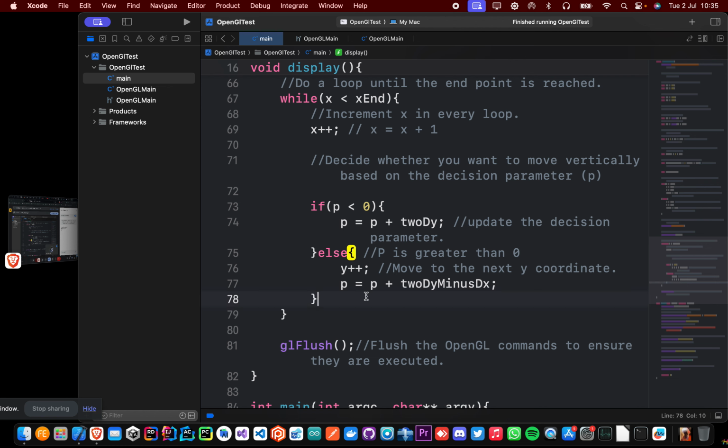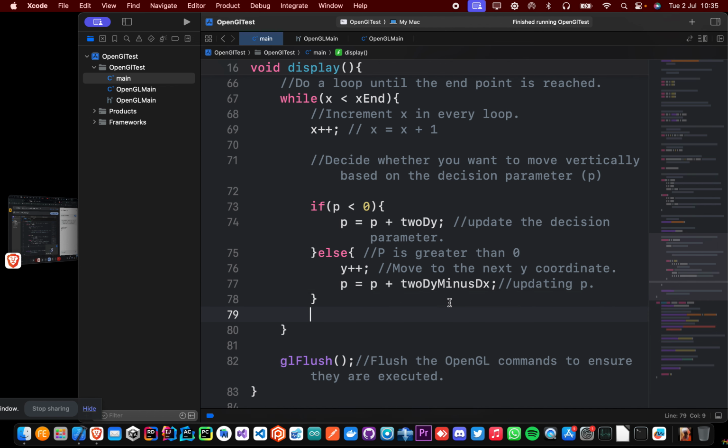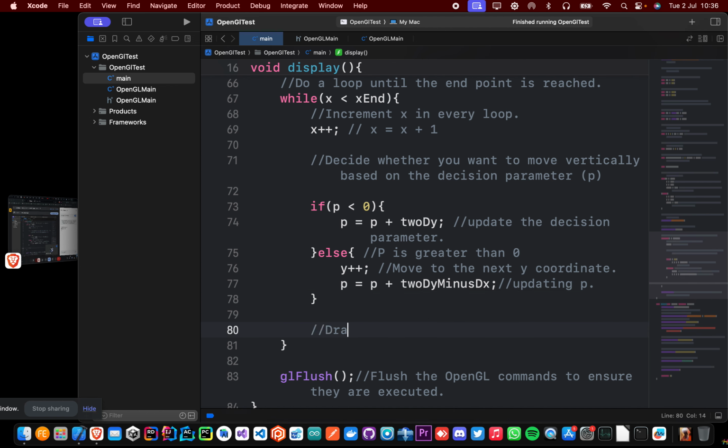And then after this is the last step. So here we are updating p, which is the decision parameter. After doing that, we now draw the point. So draw the determined point.